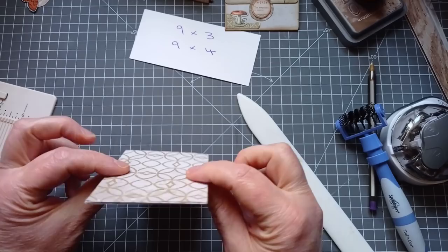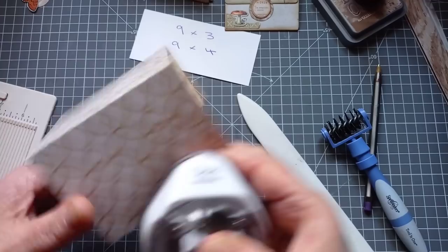Yeah, and that looks good. I'm going to round my corners because I find sharp corners offensive. If you've watched me before, you'll know that.